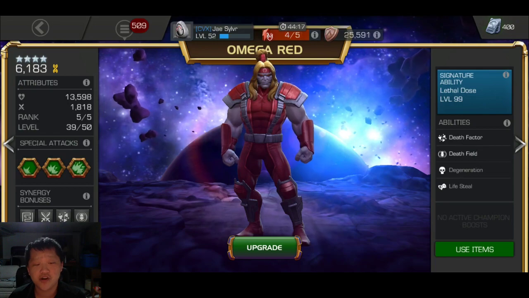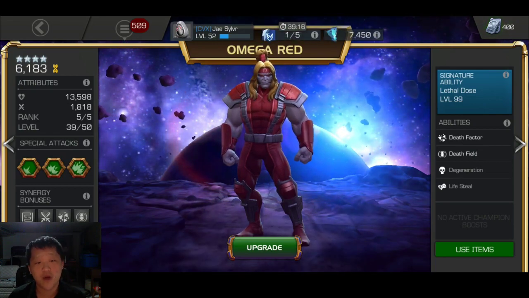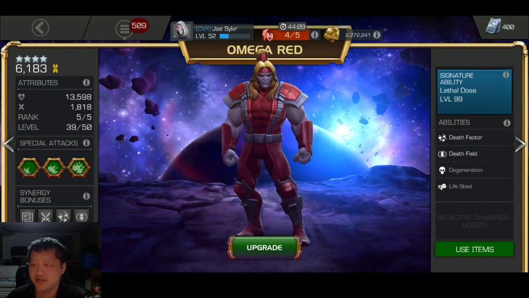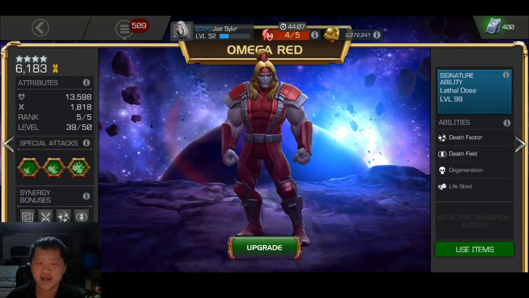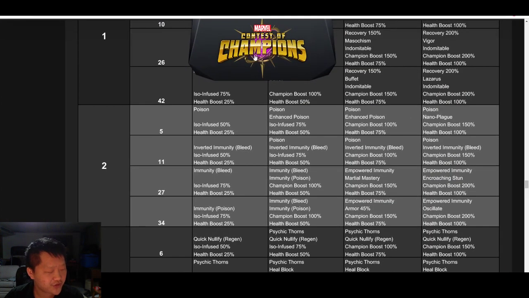Today, with the start of the Season 10 Alliance War map, I wanted to talk real quick about why Omega Red just absolutely obliterates Path 2. And he's already kind of like an MVP in Alliance War. A lot of people use him, but Path 2 in particular is the poison and bleed path, and so you should expect running Node 1, you'll have poison across the board no matter what difficulty, which Omega Red is immune, as well as enhanced poison and nano plague.